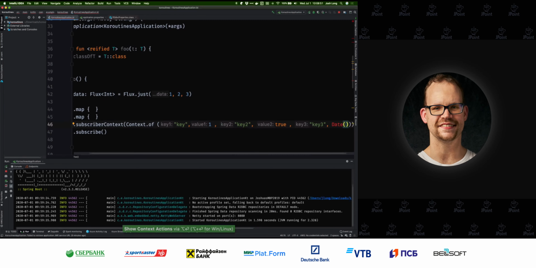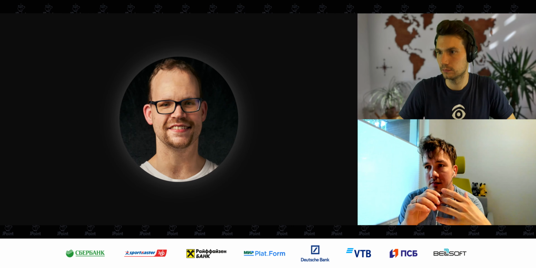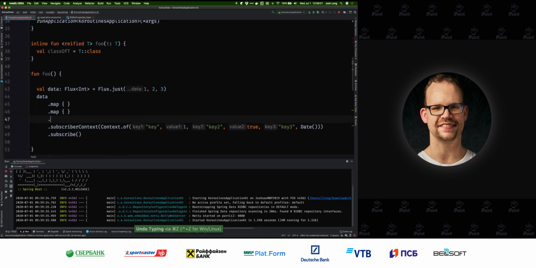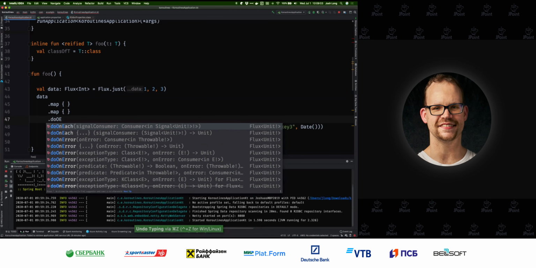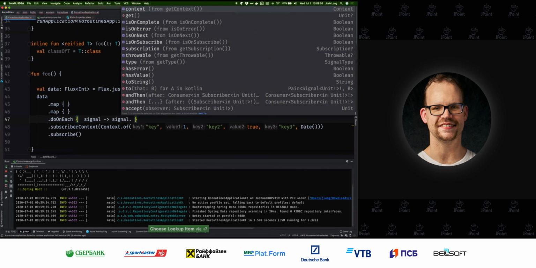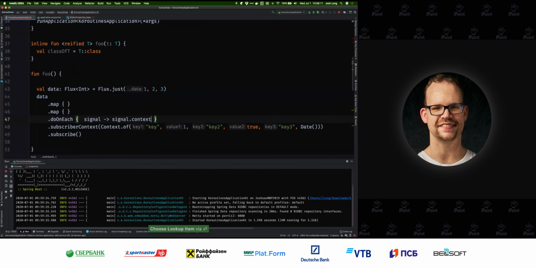So I can use this context, and now at any point in the reactive pipeline, I can get access to that data. So doOnEach, I get a signal dot context dot, and then I can say, give me the key, right? So I can access that key that has been provided for me here. Well, if you understand this basic mechanism, basically this context allows me to propagate data along the life of the reactive pipeline, no matter what thread it's on. So that solves the thread local problem.